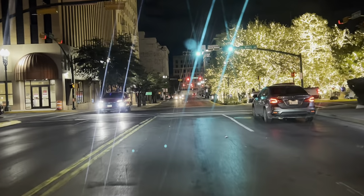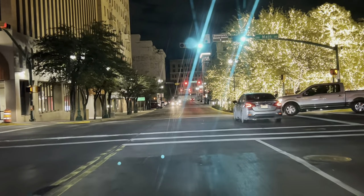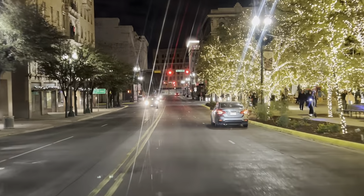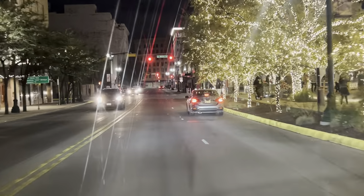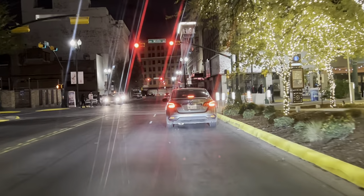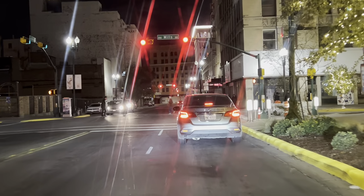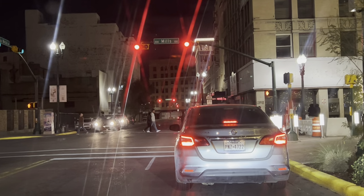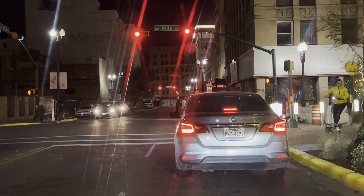Okay, that town does look safe to walk. I thought it would be terrifying to walk through here. I can definitely look how many people are out and about. Wow! Turn right onto West Mills Avenue. You could probably live stream. Then slide left onto South El Paso Street. It looks safe enough to live stream. There's that many people out and about. I hear people screaming and having fun, bro. Like, this is gonna be great. I thought it would be scary to walk around here at night. This looks great.